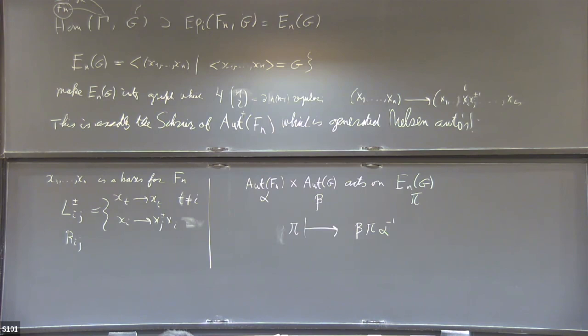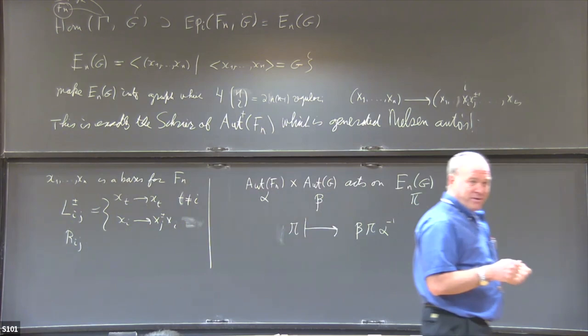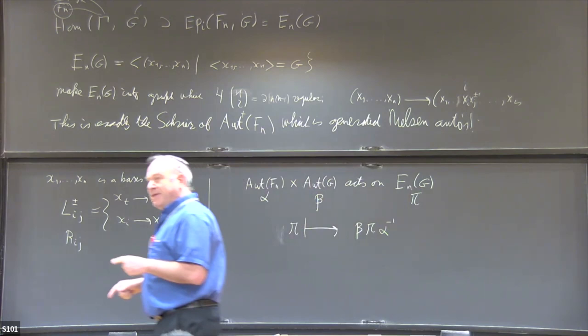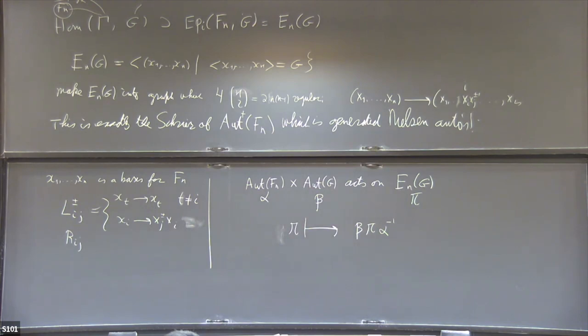But the good news, which just came up last year, is that our conjecture, it was not our conjecture, I mean, it was an open problem at that time, whether the automorphism group of the free group has property T, turns out to have an almost positive solution, almost in the following sense. It's clear that the automorphism group of F2 does not have property T because it is mapped onto GL2Z, so it's mapped onto even something which is almost a free group. In fact, when I was here with Fritz Grunwald 15 years ago, we proved that Aut F3 has a subgroup of finite index which is mapped onto a free group. So this was a bad start for the conjecture that Aut F3 has property T.